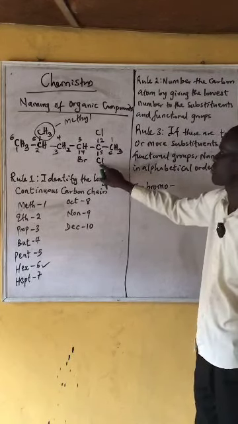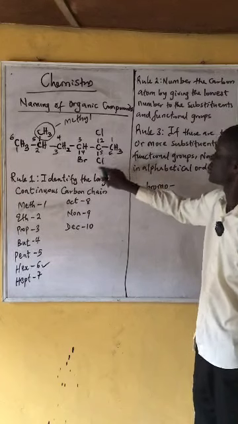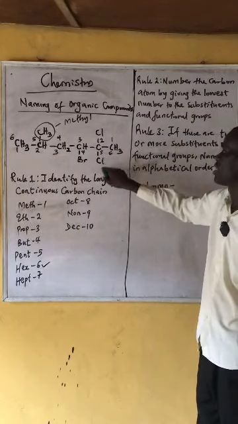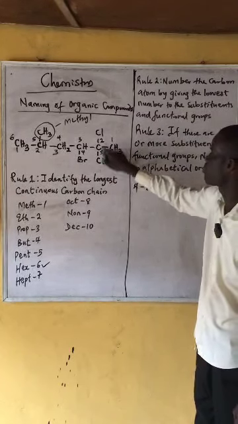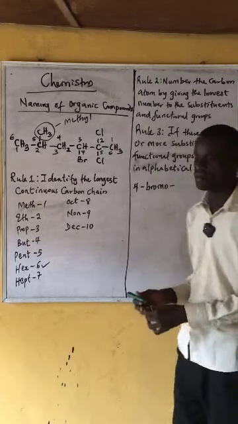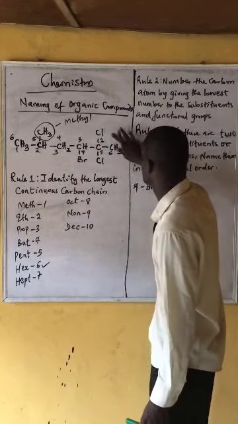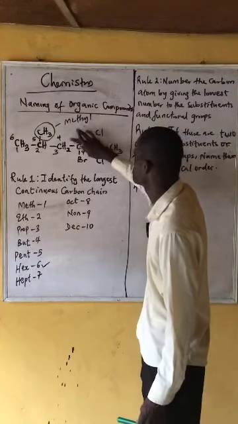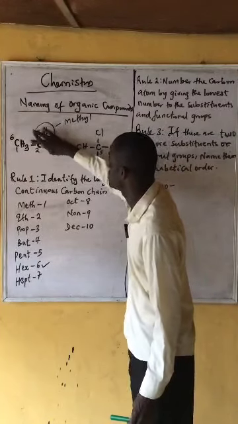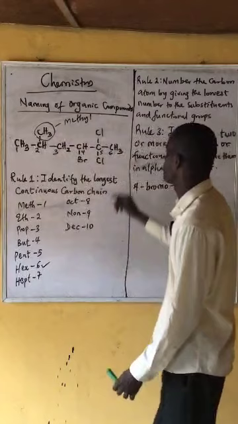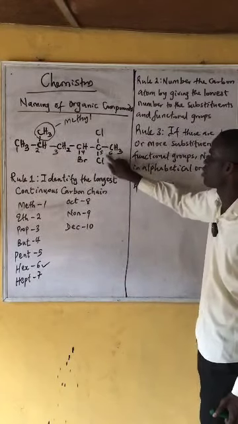Then after B, next is C, chlorine. Chlorine is on carbon number 5, and there are 2 chlorine. We have 1 chlorine up, 1 chlorine down. No, sorry, let me do something here. Let me clean this numbering. I'm going to write it again. I don't want it to get confused. So now we have 2 chlorine, 1 up, 1 down.